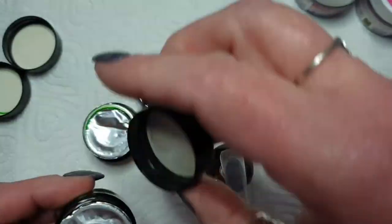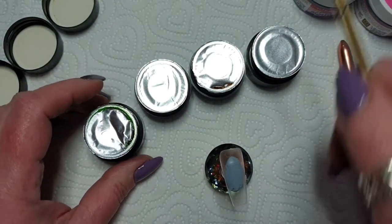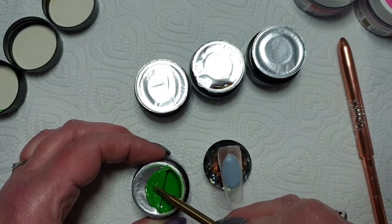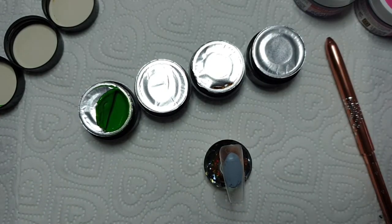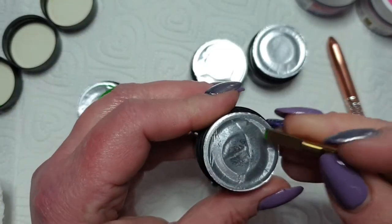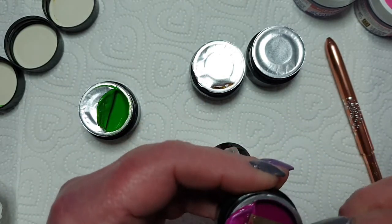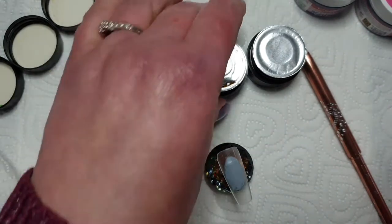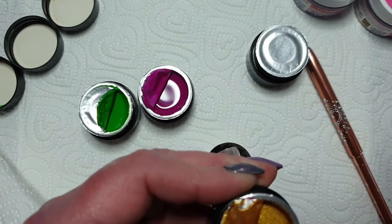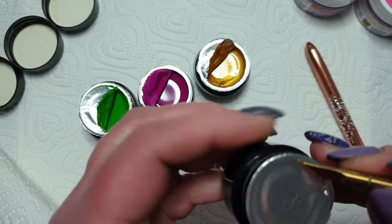Okay, so here we go. Saviland ones, you can tell I've opened one of them before to have a look. There's no tab to get hold of to lift that seal off, so you have to cut them. And even then they don't peel off easily. They're so well stuck that it just stays on there. You can't get it off the edges of the pot. It's quite messy doing this. As you can see, I used a cuticle pusher and just had to keep wiping it clean.